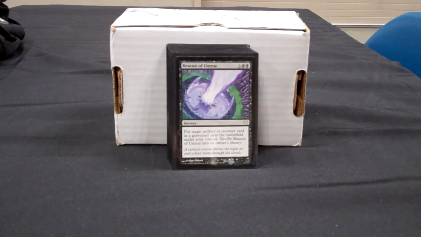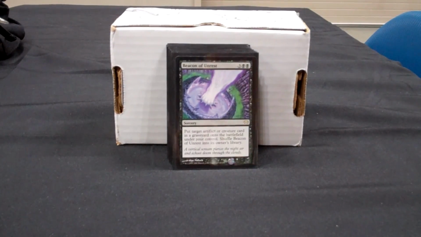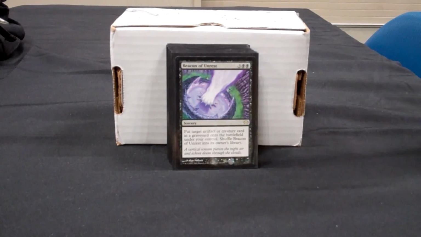Beacon of Unrest is a great way to get back any creature I want, because I have so many big bodies and random creatures that do things. It's nice to have, and it keeps coming back eventually too.